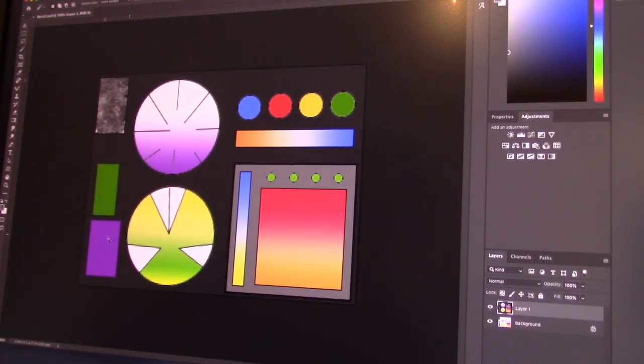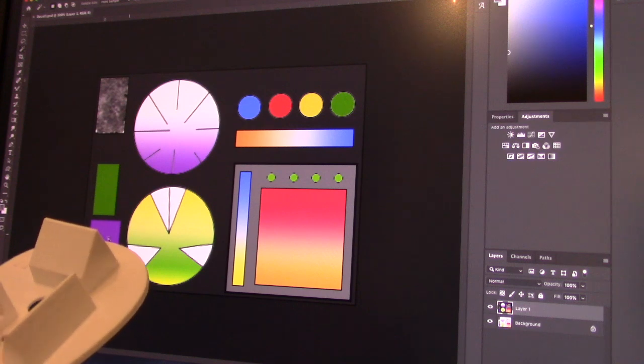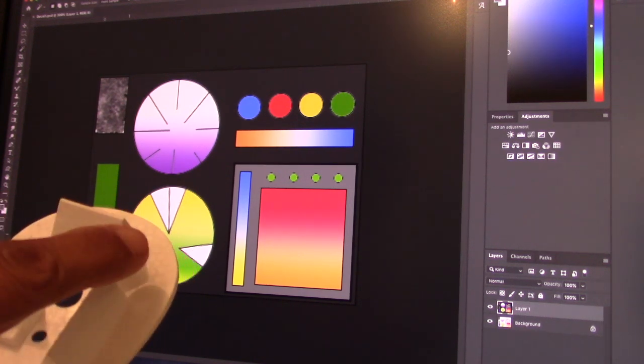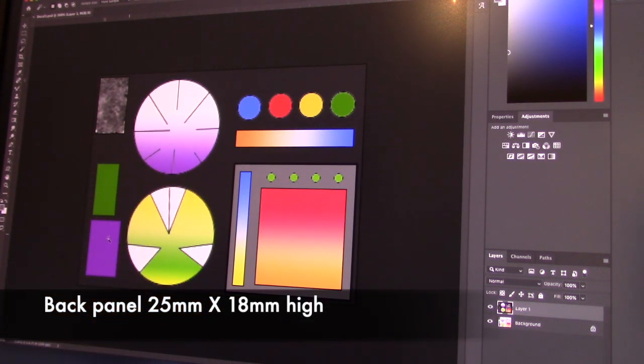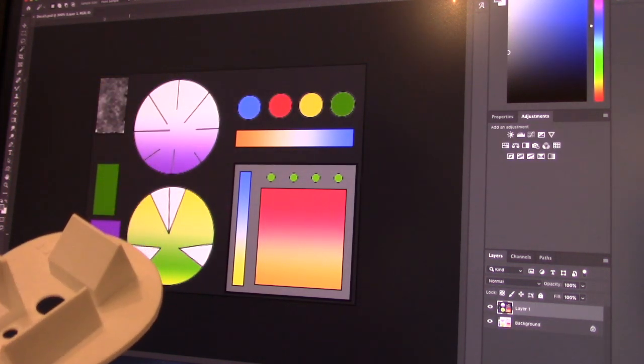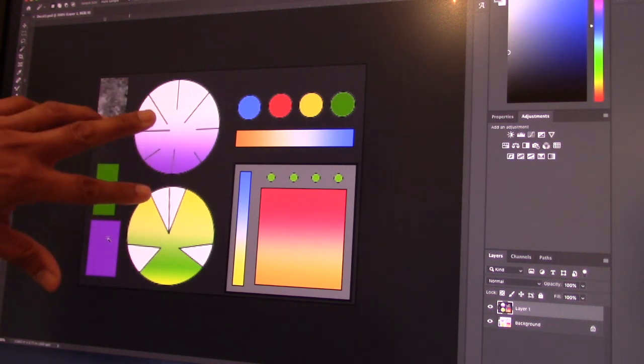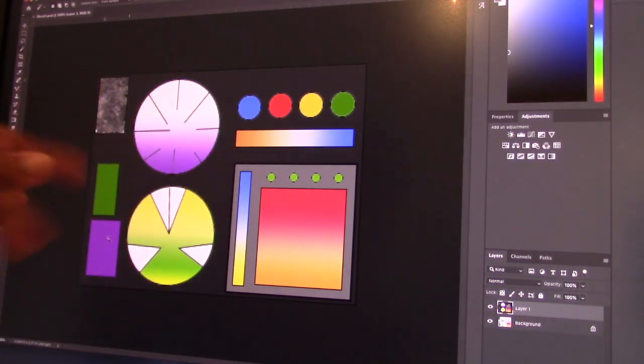All right. So we're now at my computer. And what I have pulled up here is Photoshop, the latest version of it, which is on the Creative Cloud. And this decal I'm designing now for this back panel. So I started out by first measuring, of course, the surface area that we have to work with. And I work in millimeters. So this is about 25 millimeters horizontal versus 18 millimeters vertical. And so I've created a space here and used some of the moldings that are on here to help me out with designing some of these. And so we have two circular gauges like we have here on our panel and a square gauge here with some buttons and some other miscellaneous things there. So I've added some colors to the background, which is a gray color there. And I think we're pretty much done with this one.